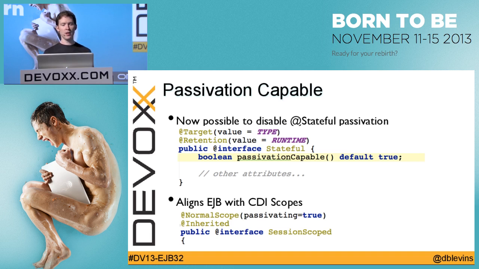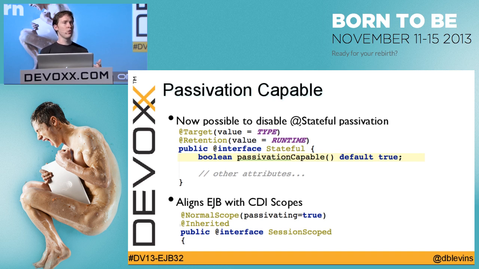Where this comes in is CDI, and first let me ask the question, who has dug into CDI at all? Pretty good amount of hands. That looks about a fourth of the room. I encourage the other three quarters to really take a look at it. You'll see why towards the end of this presentation. EJB and CDI are effectively very similar technologies.